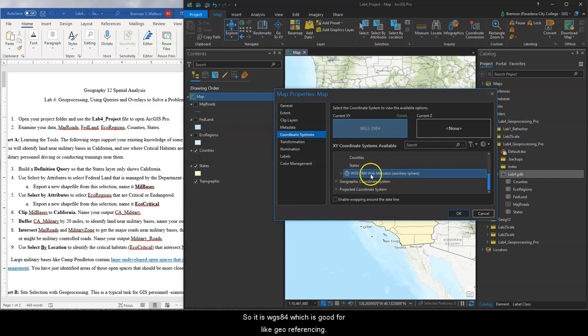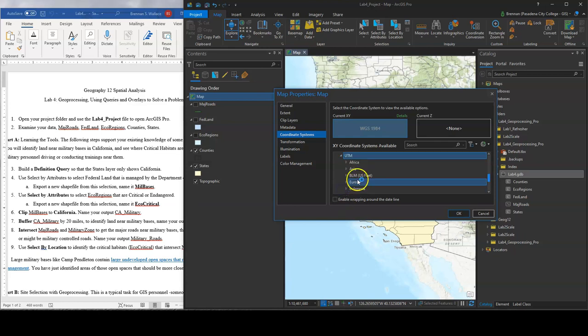WGS 84 is good for georeferencing, but let's go projected. UTM, North America, and Southern California is zone 11.